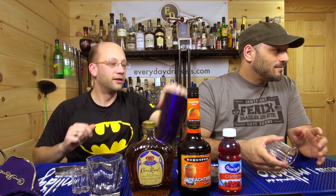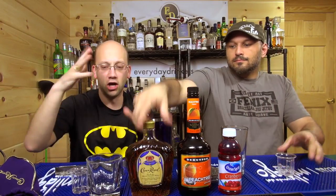So the Royal Flush has 1¼ ounce Crown, ½ ounce of peach schnapps, 3 ounces of cranberry juice. That's it. Shake and strain, rocks glass. How is this gonna be bad? How's it gonna be awesome? Here, make a drink. Oh, I don't even know where to start. I just bought this too.